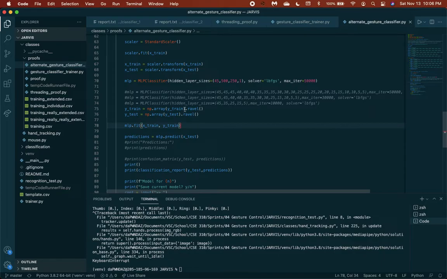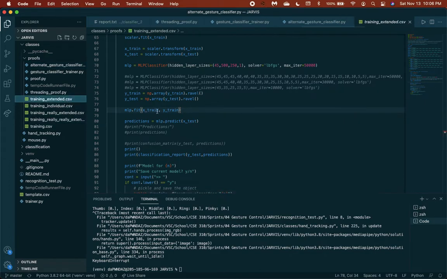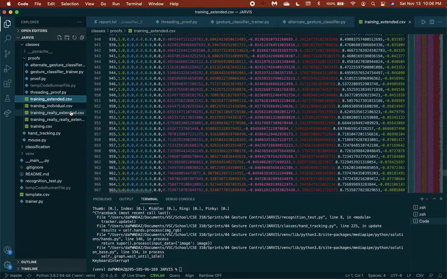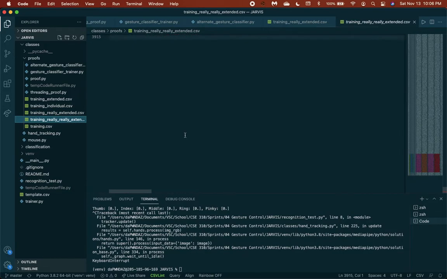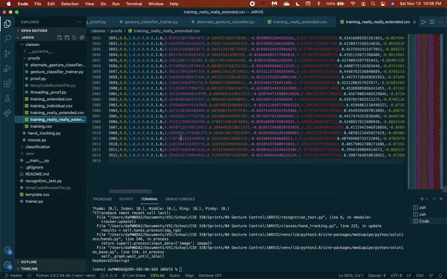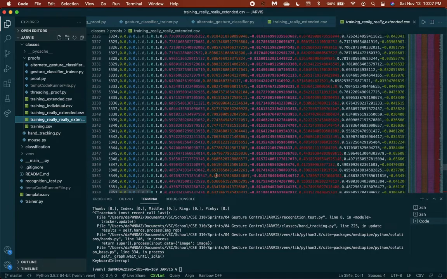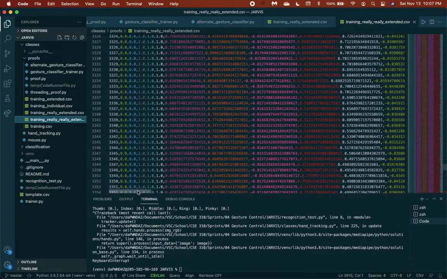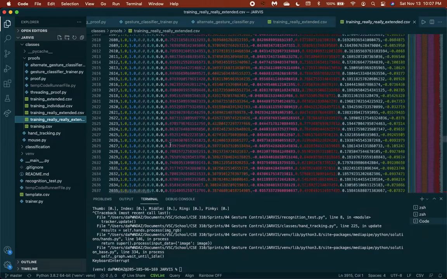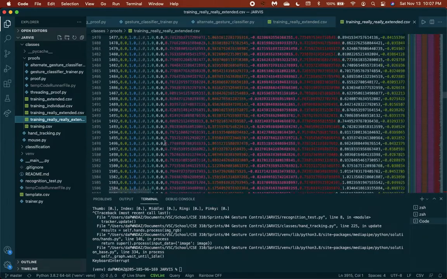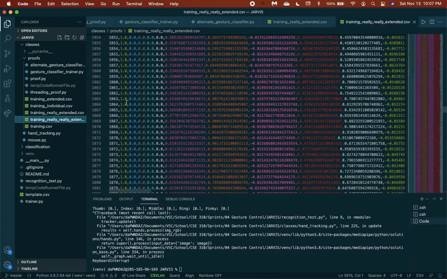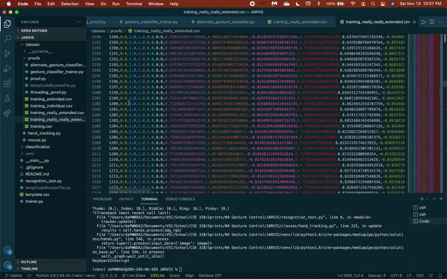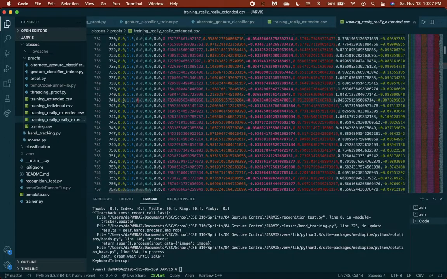Neural networks are pretty cool because they find little hidden connections between the data. So I feed it this data, or let me show you the longest one that I've fed it. This is nearly 4,000 lines of my hand data. I feed it this data, and it comes up with patterns, and it says, hey, I've noticed that if these points are like this. This one is just me pointing at it, right? Actually, this is my thumb extended. Where's my finger? This is my finger pointing. So that's my thumb, index, middle, and so on.